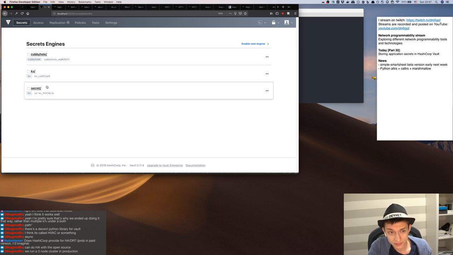Vault CLI. Now let me critique a little bit. I don't like that when you want to write multiple key-value pairs, it basically deletes whatever was there and writes only the keys that you specified. So it's not really an update when you write. If you have multiple keys, all of them are going to be deleted and new ones are going to be written. For me, this is the most questionable UX decision here. This is not what I expect as a user. Yes, it's written in the docs, but it's not what I expect.